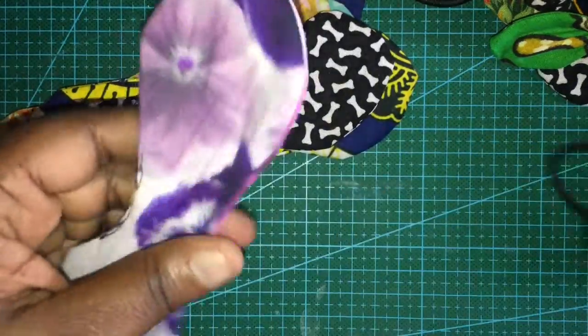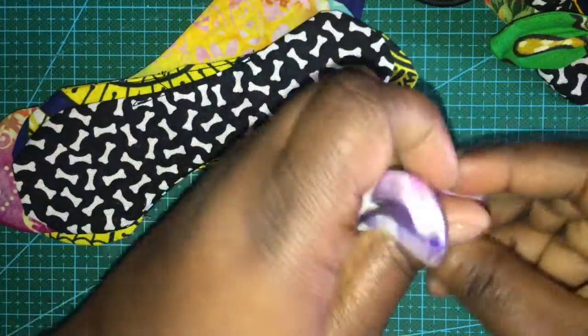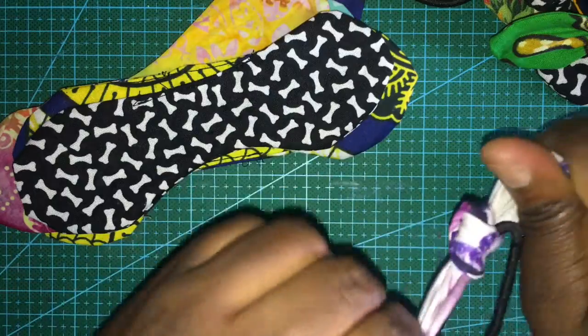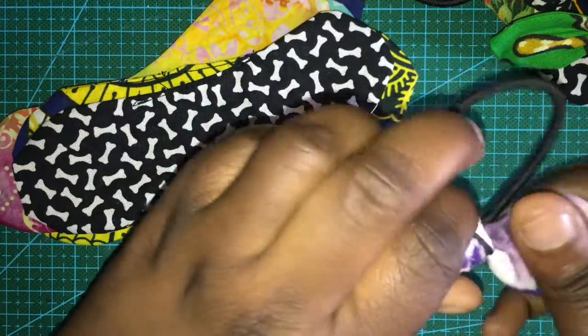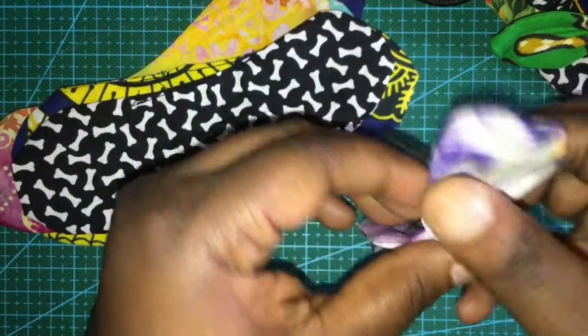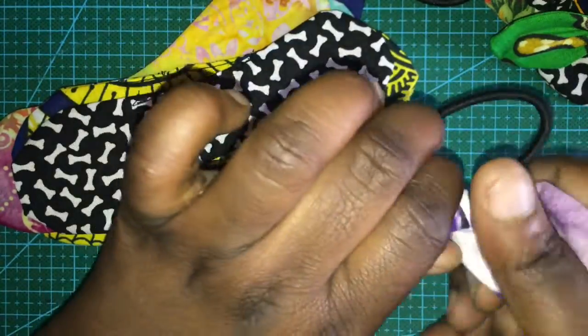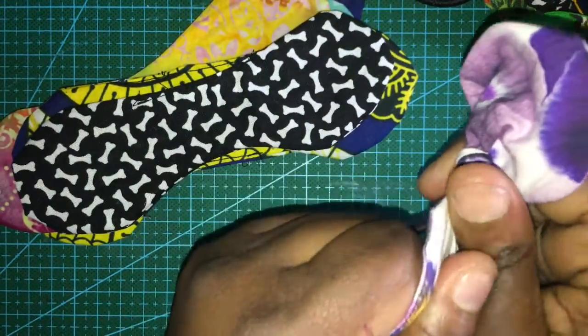I think these will be so awesome if you make a whole bunch of them and want to sell, if you do craft shows. And these are definitely scrap yarn friendly. And you can do, I didn't do it on this set, but you can do one kind of fabric on one side and another kind of fabric on the other side. But I just wanted to go through them and make a whole bunch as quickly as possible, because I wanted to get the shipment out so she can actually receive it this month. And you never know with our post office.